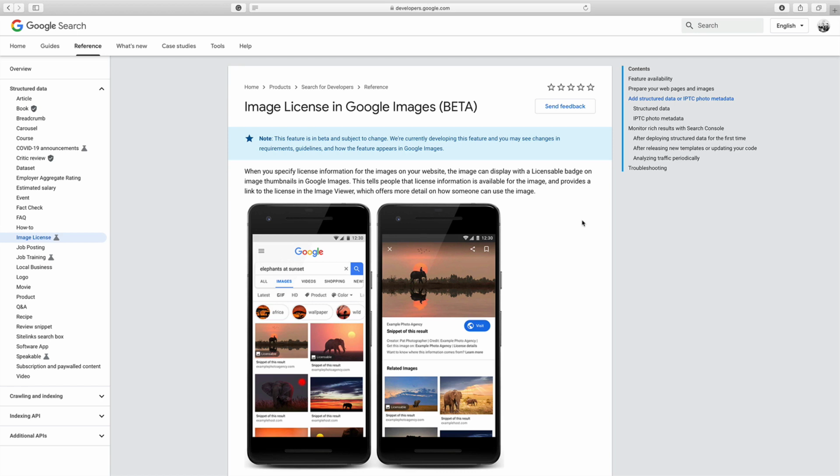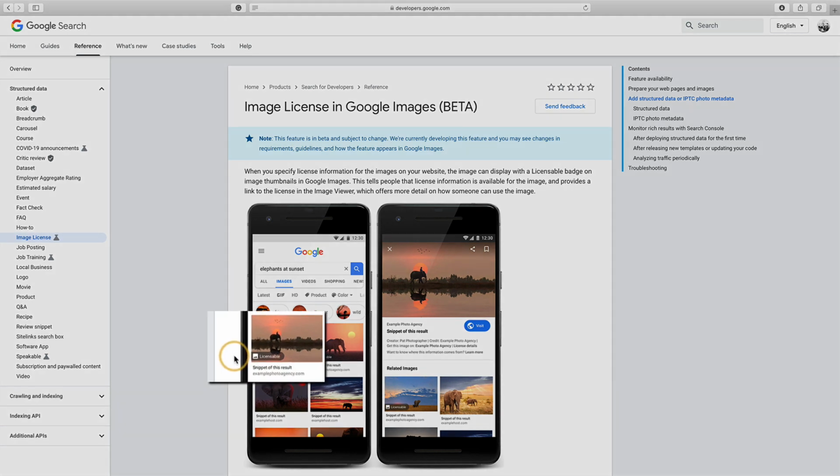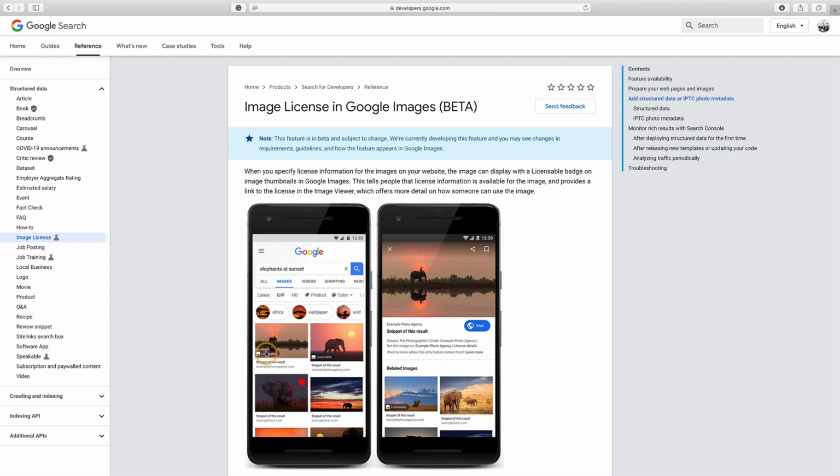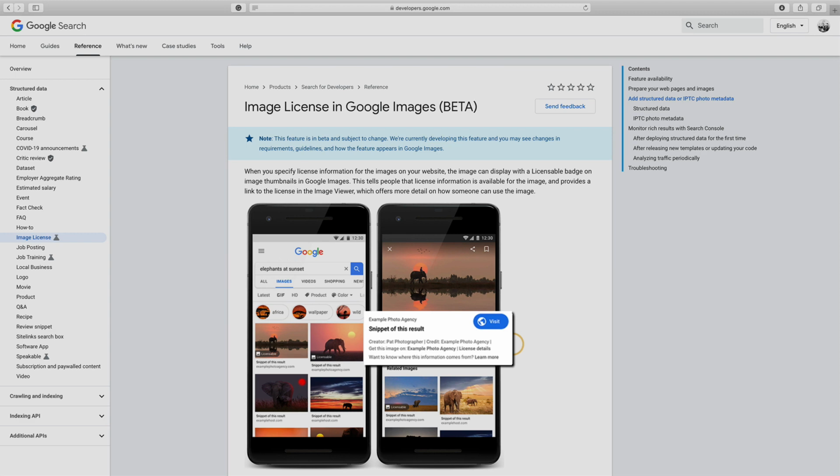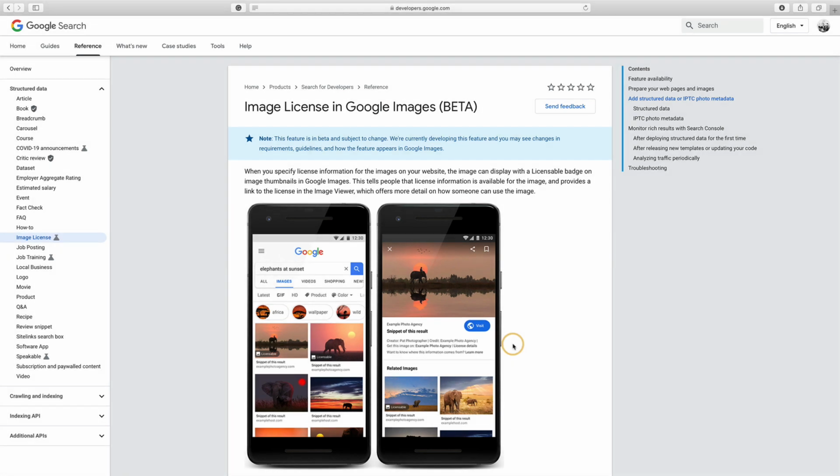Here's the description of this coming soon feature in Google Images. I'll put a link to this page in the show notes, but in short, what we have here is some additional overlays and data beneath the photos that help people find you and where to license a photo. So someone types in a description into Google Images and you get a set of photos, and notice first you see this thing that says licensable. So that's the first clue that, oh, someone wants to get this photo, they can license it. They click on the photo, they get some additional information about the creator, the credit, and where to go to find out about licensing the image.